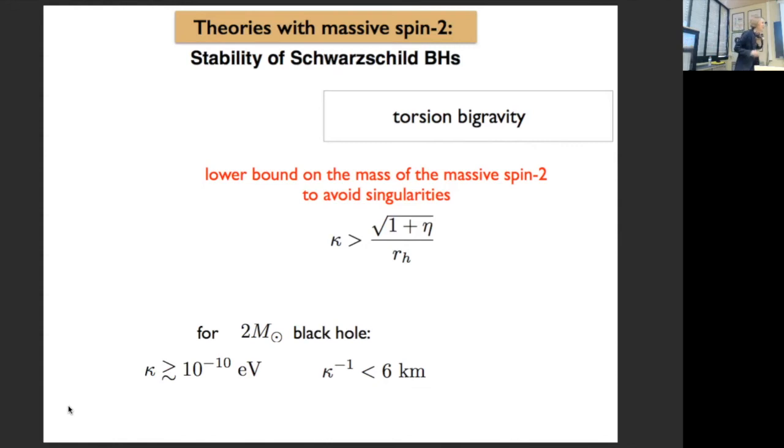Yes. Could you say a bit more about the singularity? What exactly is going on? So I guess you had the second order differential equation. Yes. And then for kappa smaller, then something happened. But what exactly happened? For kappa equal to this, I think the right hand side of the equation goes to infinity. Yes. And if you put this singular point inside the horizon, then it's fine. Well, fine, in some sense. Maybe it's still, yeah.